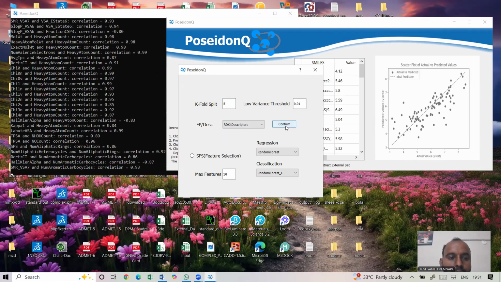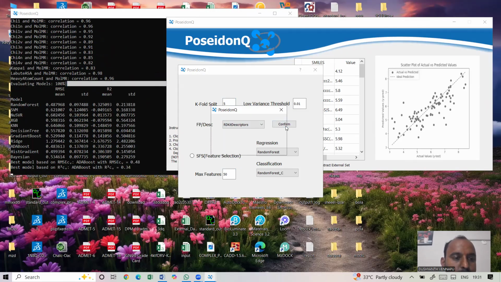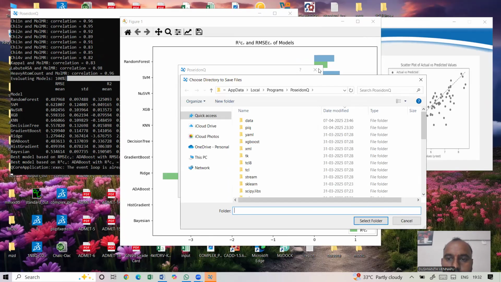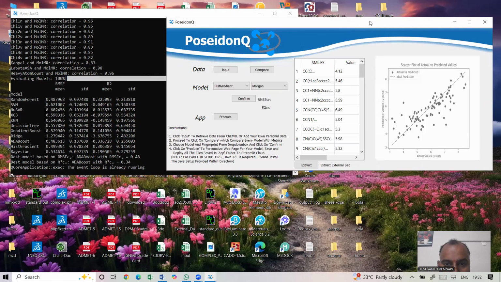Once I do that, you can see there are several modules or models running in the background, which clearly says that, you see, this is 0.48, 0.34. Now this is a very bad model which should not go, and the model is not near to the R-square value. So this is the wrong model which you should not accept. Now it asks me about the Tanimoto report, and it gives me RMSE value and everything. So always you should be very clever enough in identifying your data set and doing something.